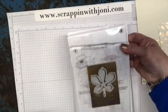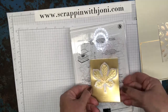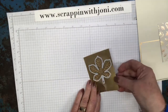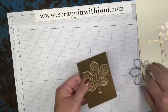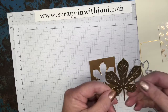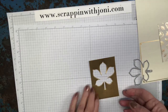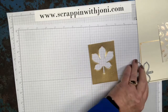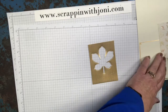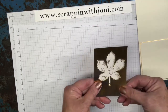There we go. So when I take it apart, get all these pieces out of the way. I have this beautiful leaf, which I'll be showing you another project in a different video that I'm using the leaves for. What we want is this card front. I'm going to get my dies out of the way. And I want this piece to go under here.